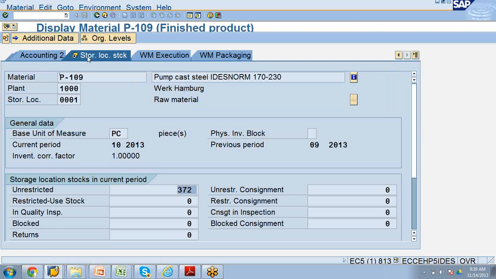For example, storage location stock will be shown in the material master details.